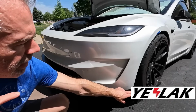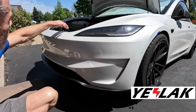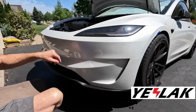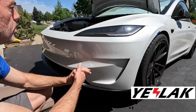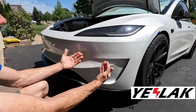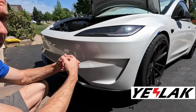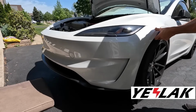So we've got a nut here that's out, the fasteners up here, all the Torx down here, same on that side, and now everything should just be a series of clips, and we should just be able to pull the bumper off. So let's see how that goes. This just kind of popped right off.